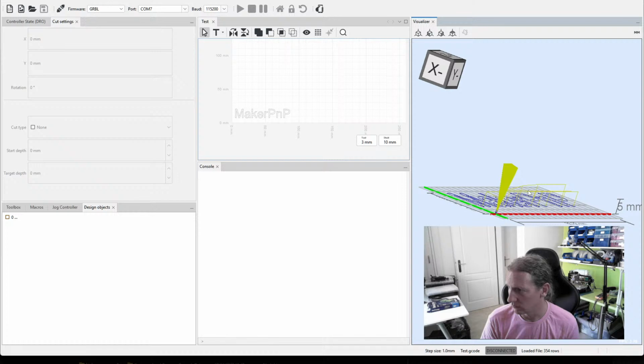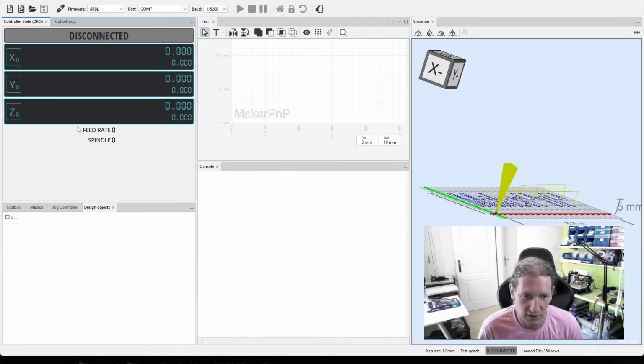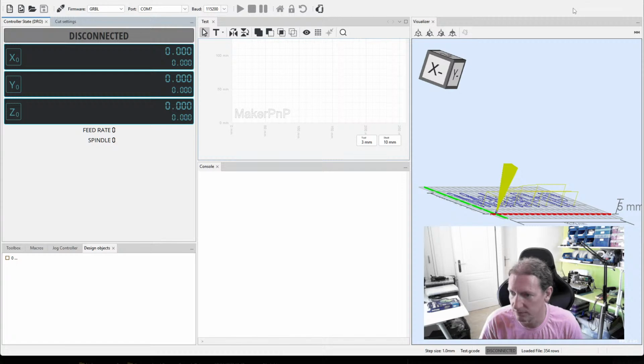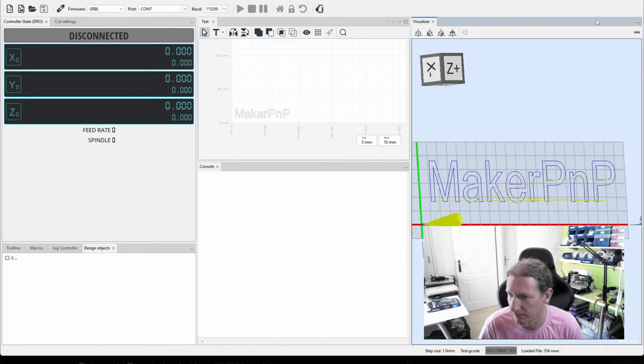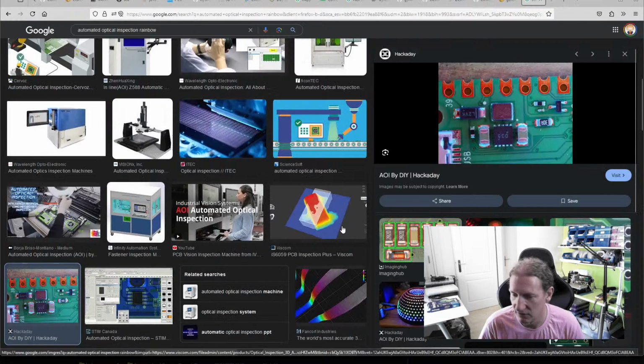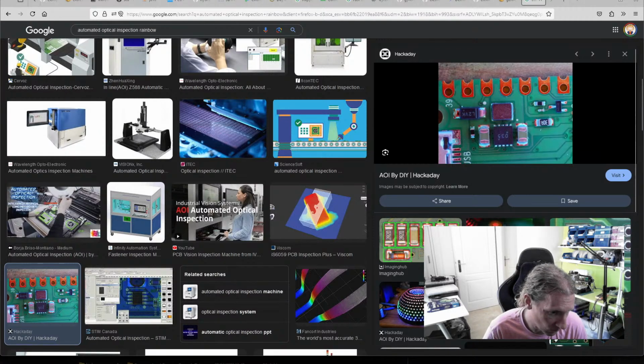So again, widget libraries need to have support for 3D views and things like this. I probably should look at the source code for this UGS because it does lots of these things that we're just talking about. Yes, an interesting bit of software. So yeah, so that's UGS. Yeah, so toolpath visualization.